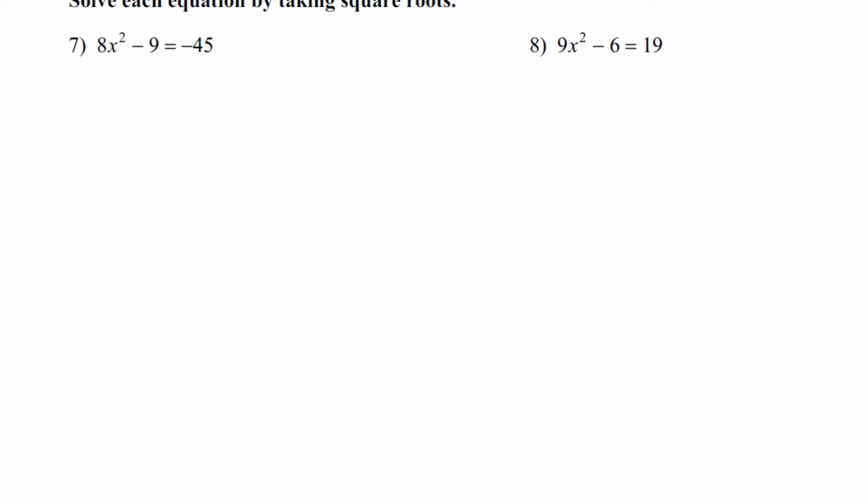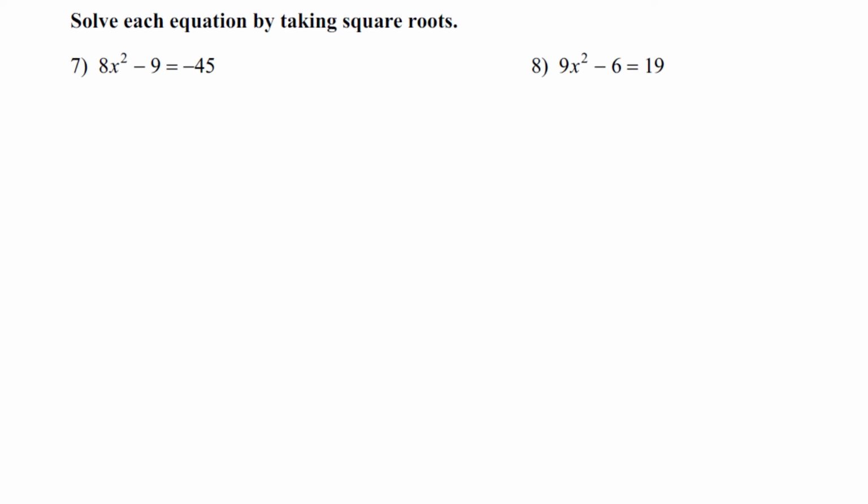You don't even need the instructions that we see on this. Solve each equation by taking the square root. Anytime you notice that the b value is gone, and remember the b value, if I got everything to one side, it would be a, there is no x value. There are just 2 other constant values. So the b value is gone. Anytime you have that, what you really have is an equation with one variable. Anytime you have an equation with one variable, just solve for that variable.